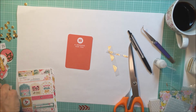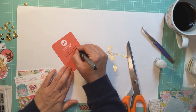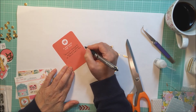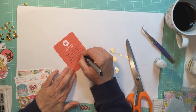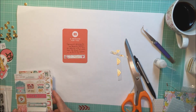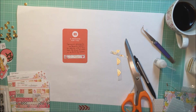So this is another one of the Studio Calico cards, and I wasn't really crazy about that phone. So I think I ended up covering up that phone with a sticker or something like that, or maybe a chipboard piece. And I'm just documenting on there again how spring is my favorite season. And a lot of people really like fall. For a lot of people, fall is their favorite because they like the fall colors, and it is quite a nice season also.